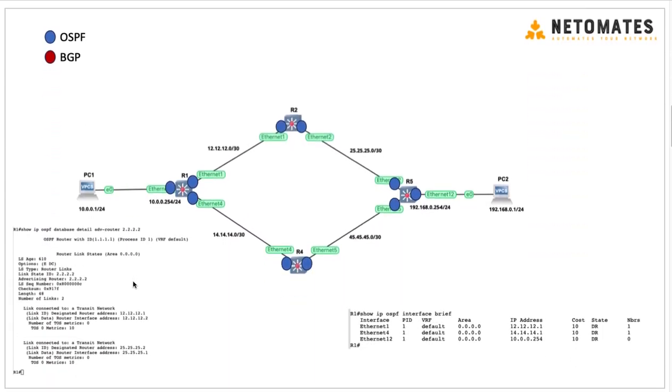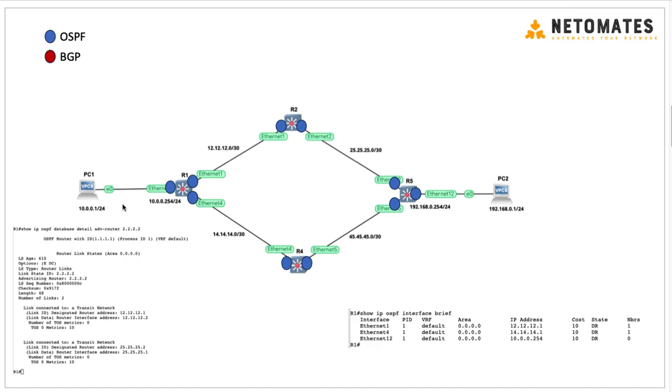So apart from administrative distance value, metric is also an attribute of a route. Metric comes into the picture when a router receives the same route from the same routing protocol, but it is coming from two different devices. In that case, it will check the metric value to choose the best one.